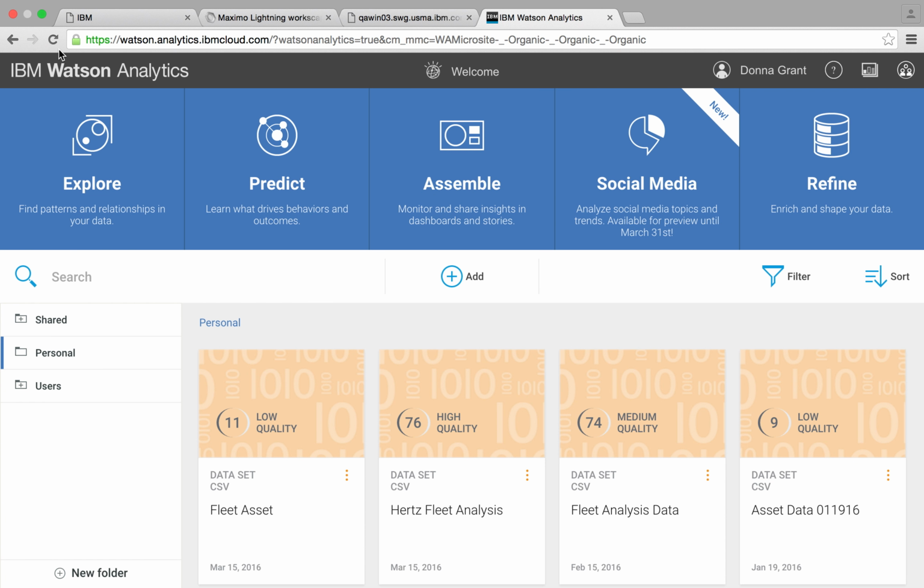We're going to take a look at Watson Analytics. Combined with Maximo, Watson will facilitate refining the data collected from Maximo and maybe other sources like telematics, sales information, and even outside sources like weather.com. Watson will allow us to predict trends and also an easy way to dynamically explore the data.